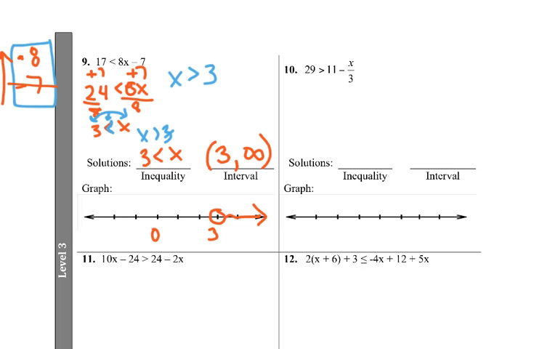Alright? So I'll let you work. Let me give you a quick hint on number 10 because you were valiant enough to come watch this video. It's always easier for me when I see something like 11 minus x thirds. It's kind of confusing. I'm going to put a plus sign and make the negative down with the 3. So I have 29 is greater than 11 plus x over negative 3. That way when you set up your box of doom, the closest thing to x is it's being divided by negative 3 and added by 11. So when you do your opposite stuff backwards, those things are going to do opposite. And don't forget, if you multiply by negative 3, you've got to switch your sign.